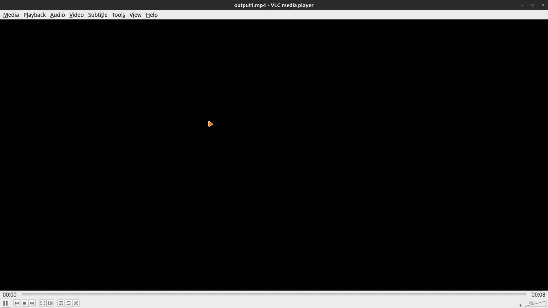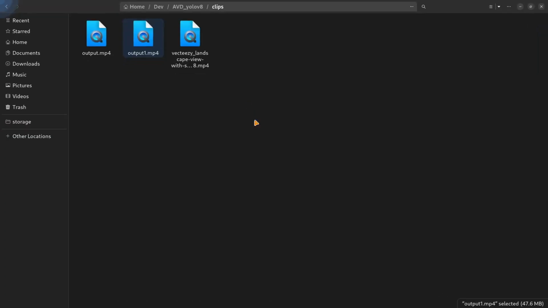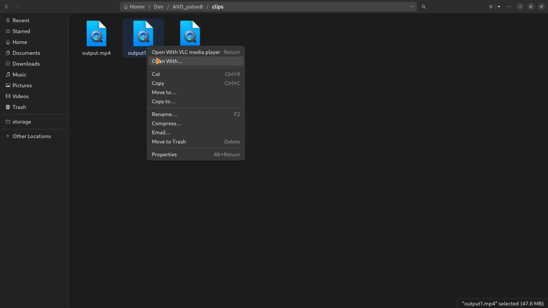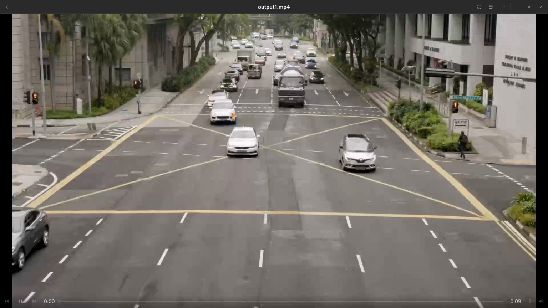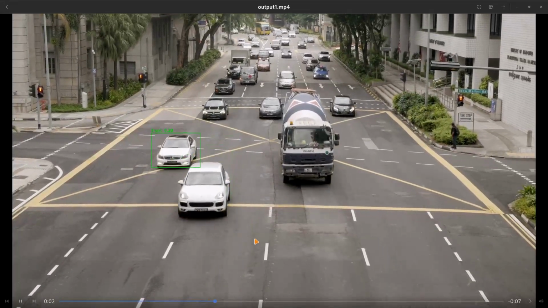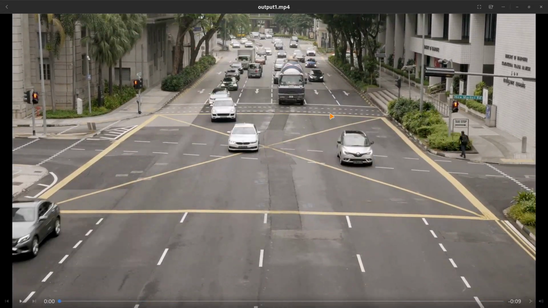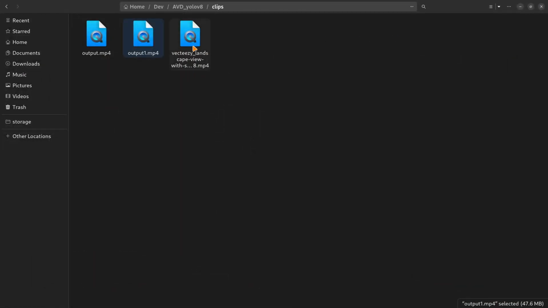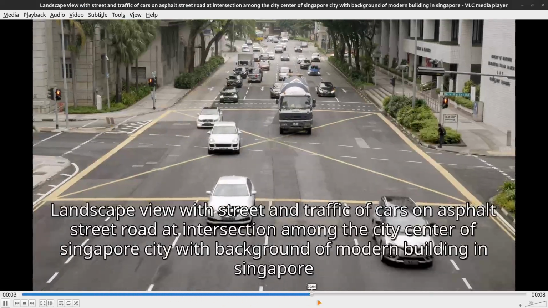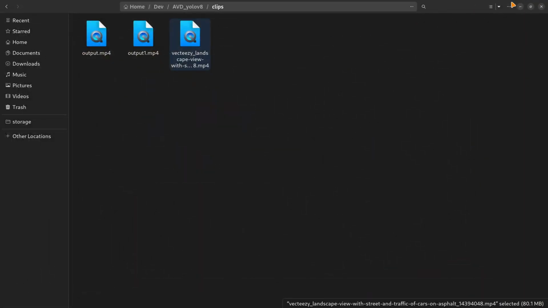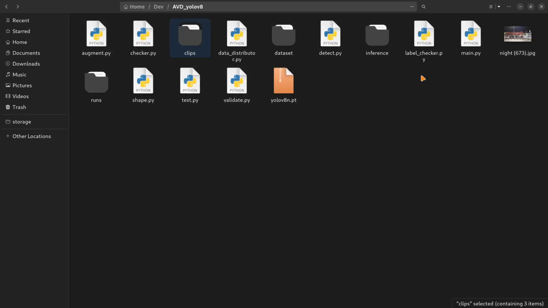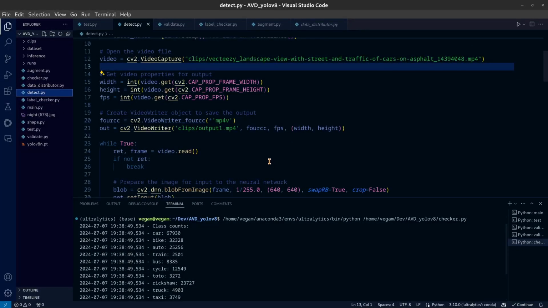And oh my bad, I made the same mistake again. And this was the file. This is the inference that I got after oversampling the images. And let me open it with videos again. Yeah, you can see the performance even got worse. Yeah, it might not be worse, but it is not good either. And this is the original video. Nothing here to see. Yeah, so these are the inferences that I got.